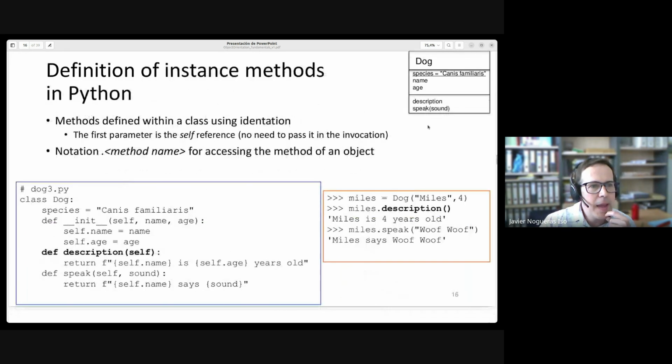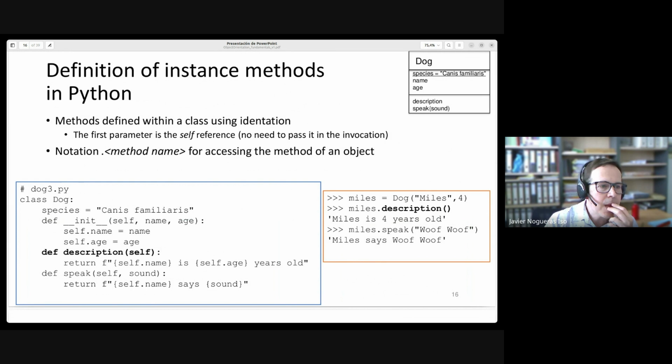Great. More things. Apart from the constructor, we can also have some methods that are particular for an object. So now, for example, in the class dog, we are going to define an operation that is called description and an operation speak.